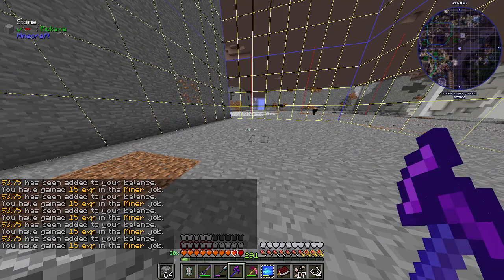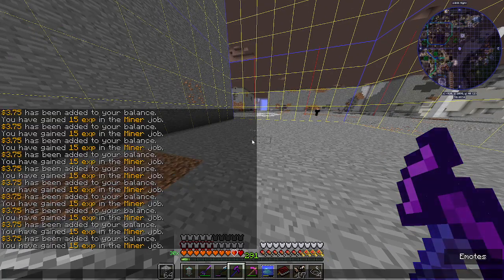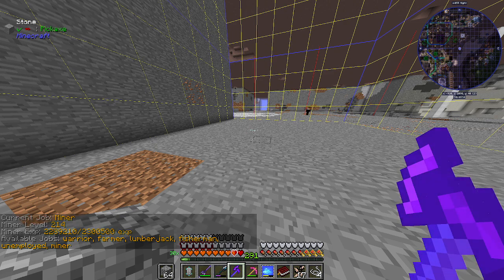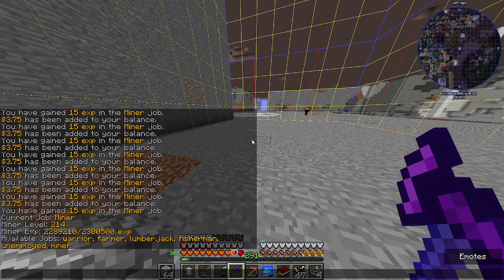Next part is the thing that just popped up. There are jobs that I picked up off a plugin. I had to reprogram and do all this other stuff to it, but irrelevant. There are jobs like miner, fighter, warrior, lumberjack, fisherman. Unemployed is not really a job. Doesn't really get you anything except for the static money that occurs over time. And these things get you experience, which is kind of not as important.